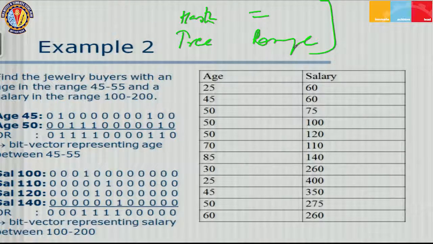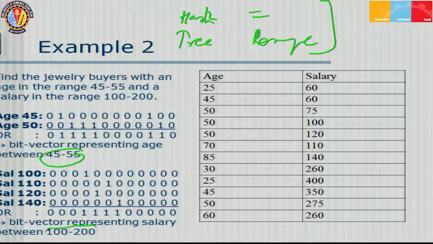So when I take age, I have got two bit vectors now. Age could be anything between 45 and 50, so that is why we have to perform an OR operation. When I perform the OR operation, this tells me all the records which are in this range, right, 45 to 50.